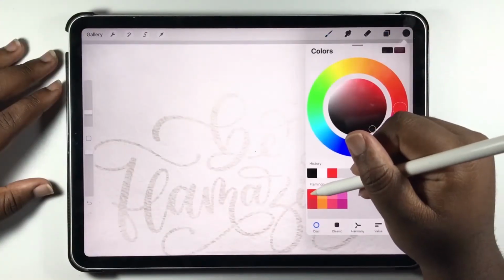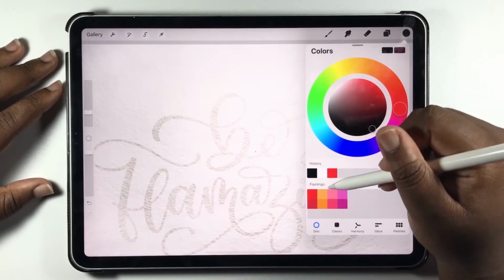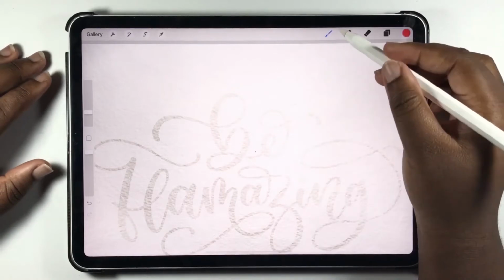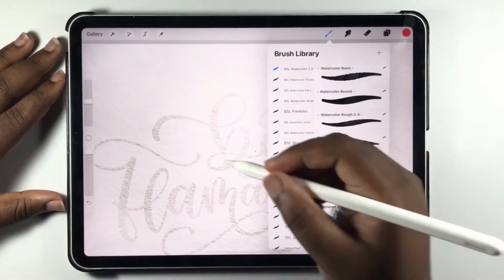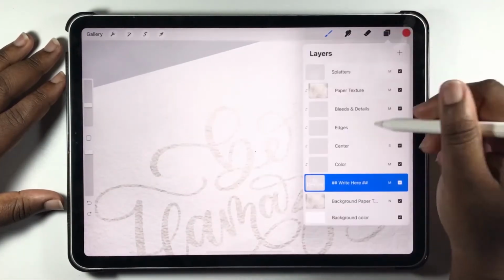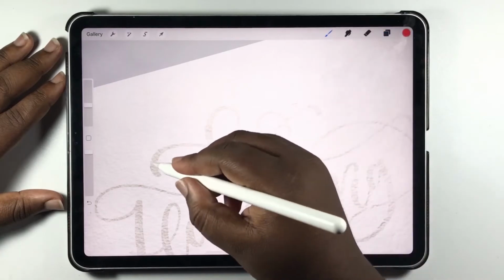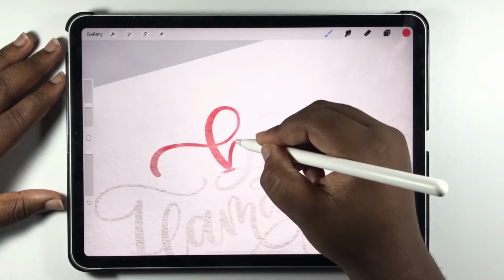I've created this really fun flamingo inspired color palette, and I'm going to be using the colors from the top row to add color to the lettering. You can select one of the wash brushes and just add colors, and remember to add these colors on the layer that is called color, otherwise you will have it showing up outside of the lettering, like what happened to me just now.